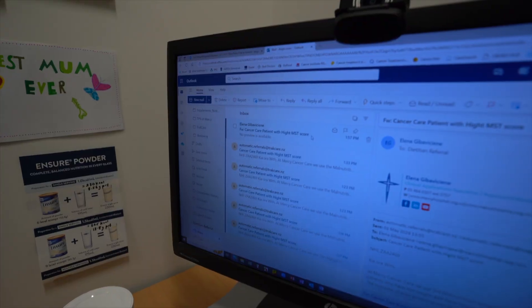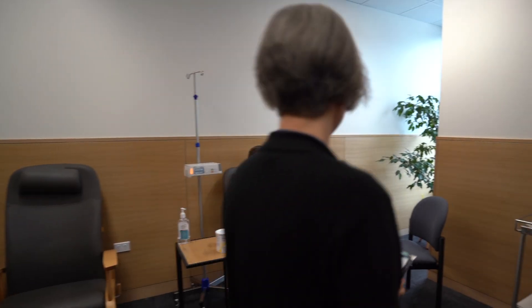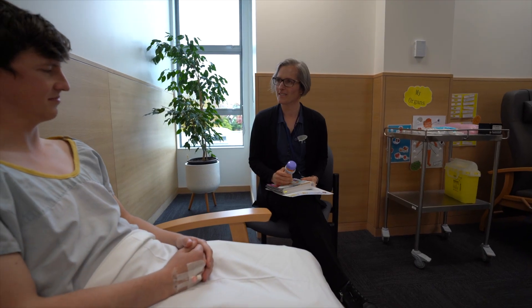For patients who are identified at risk, an automatic referral is sent to the dietitian. The impact of this change has been an improvement in patient care and improvement in screening and referral systems. Screening identified that a third of patients required nutritional support, and referrals to the dietitian increased by two-fold.